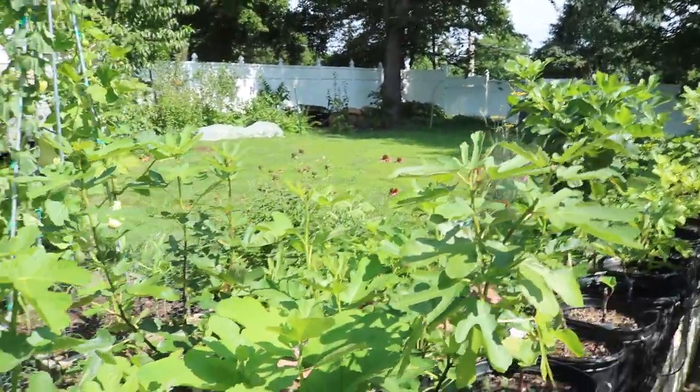But if I lived in a place, 8A, that gets to maybe 10 degrees Fahrenheit every winter, I think there's a really good shot a lot of the varieties, a lot of the genetics that exist, regardless of the tree that you find, because you're not all gonna find the same fig, the same variety, there's a good chance that it's gonna survive the winter, it's gonna survive the cold, and therefore, I would probably put it in the ground.